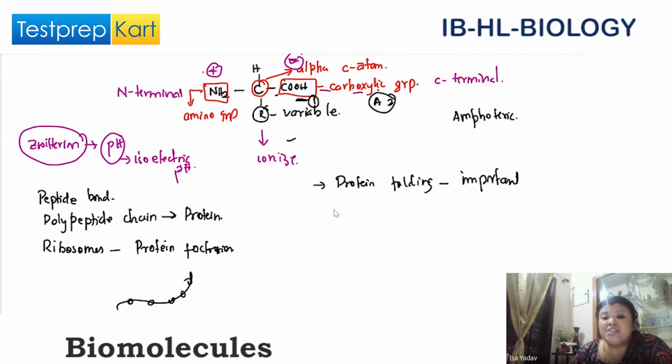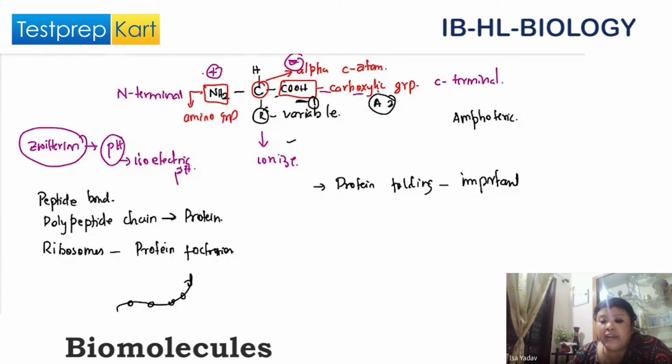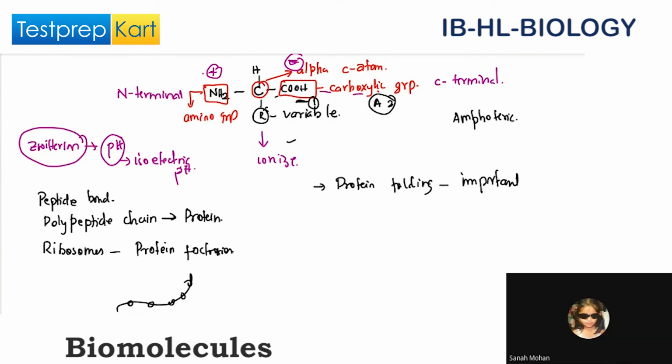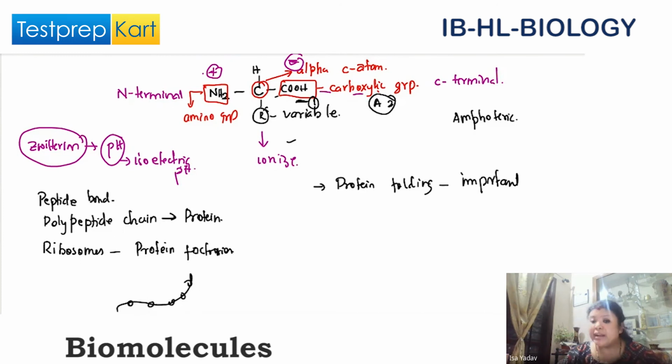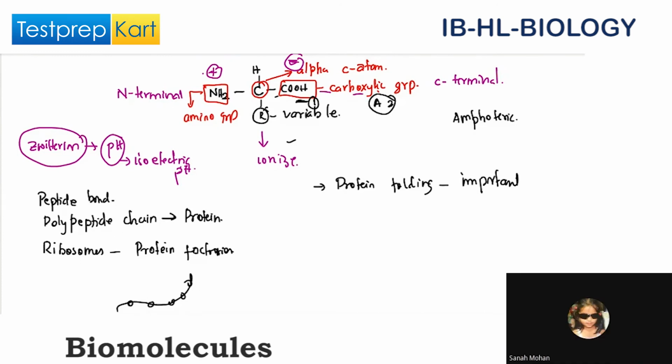Okay, so based on that, we have different types of protein. We have linear protein, collagen helix, beta pleated chain. All right, we have the 3D image of a protein that we get in the enzymes. All these are nothing but how the proteins are being folded in our body. Clear? Yes. All right.